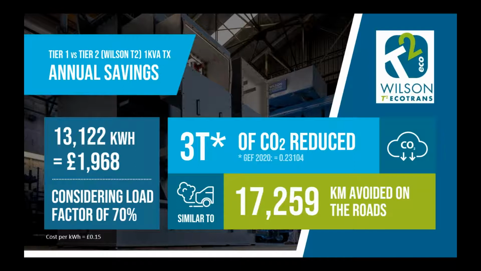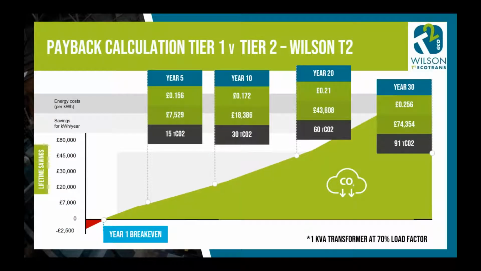And that is good because this proves that even if you pay extra, you're getting more savings every year. Now, to look at the payback scenario, again comparing Tier 1 to Tier 2, it's easier for you to see this. What we've done is increase the electricity tariff 2% every year. We started at 0.14, or 14 pence per kilowatt hour, with an average of 15 pence over the first 5 years.